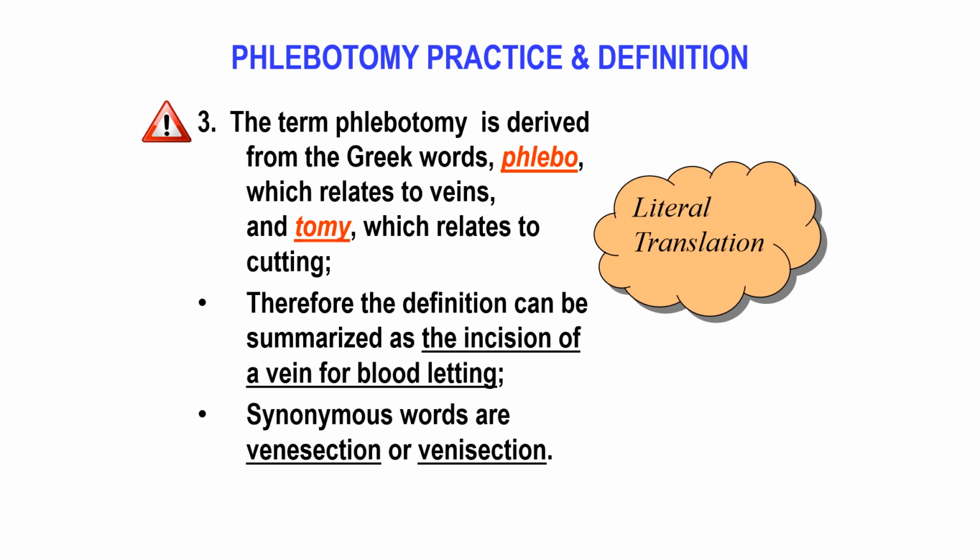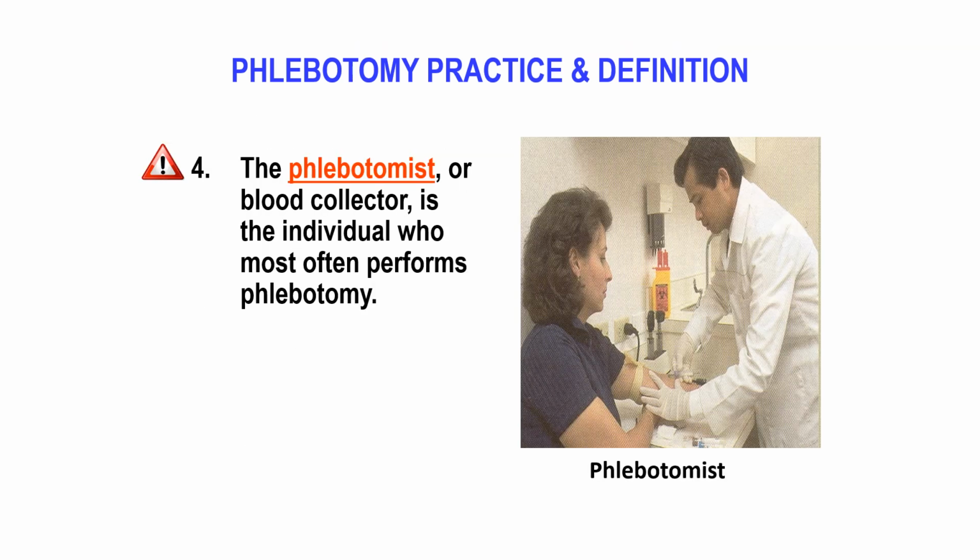Let's talk about phlebotomy practice and definitions. We need to know what the definition of phlebotomy is, right? It's derived from a Greek word, phlebo, which means veins, and tomy, which means it's related to cutting, right? So you kind of cut into a vein, right? In this case, it's with a needle. It's also venesection, another word. There are other words that are synonymous with bloodletting from a vein. Okay, but make sure you understand the definition of phlebotomy, and what those parts of that word mean.